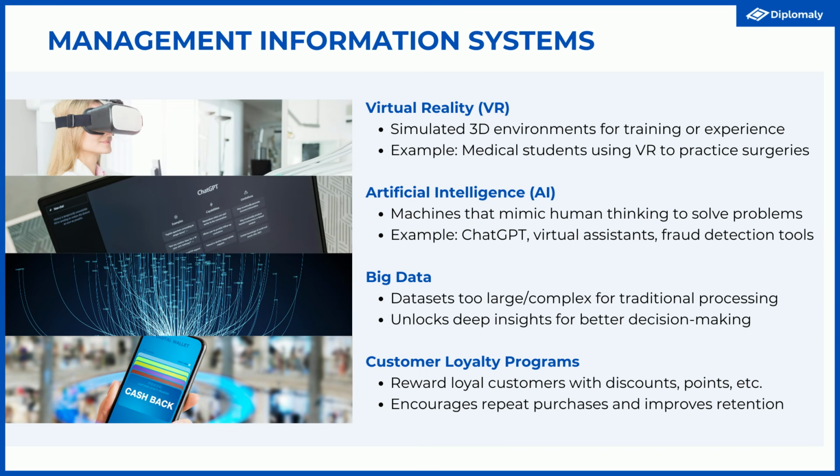Big data are the large and complex data sets that cannot be handled by traditional processing applications, which help for more informed decision-making. Finally, customer loyalty programs are marketing strategies to reward customers for their loyalty by incentivizing repeat purchases with discounts or points. Any combination of these tools can be considered critical infrastructures for a business, which are systems that are key to the functioning of the business.